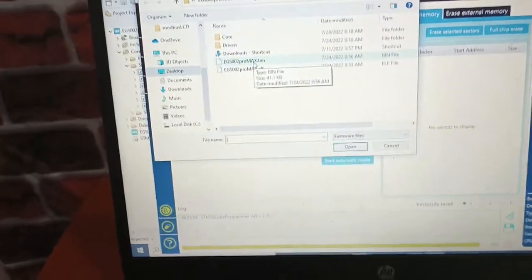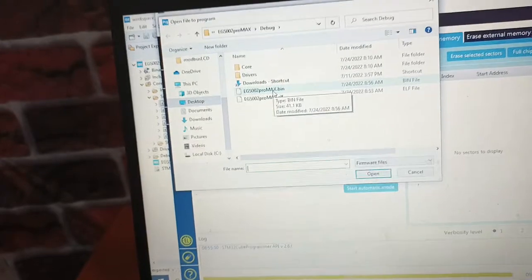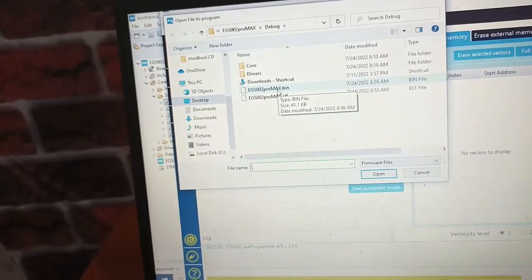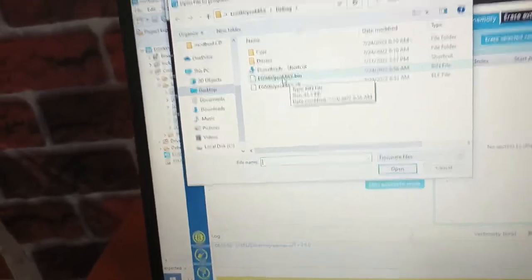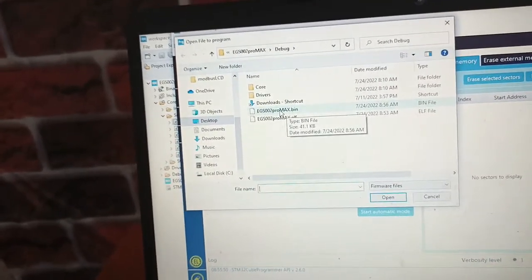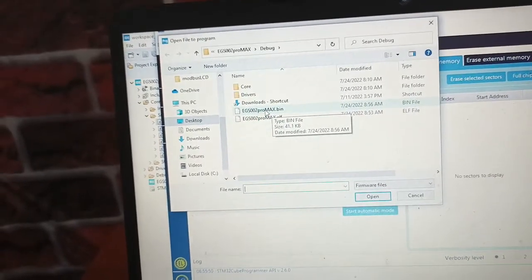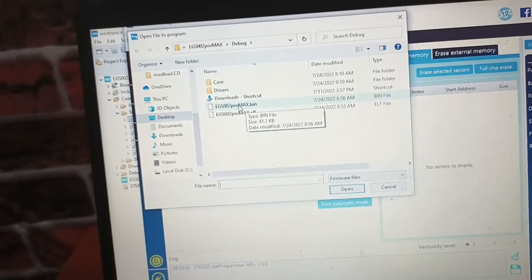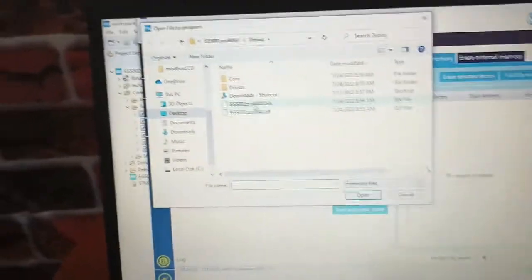The essence of this is just to show that the compilation I did gives me the recent binary file, because there are times I'll be making changes and updating, and my binary files are not being updated. I might be programming the wrong binary file, and it will cause me a whole lot of stress trying to figure out what the problem is, or what is actually going on. So like I said, one of my best options is that each time I want to generate my binary file, I delete the previous one manually and generate, so that I am sure that whatever binary file I have is the most recent one that I want to use.